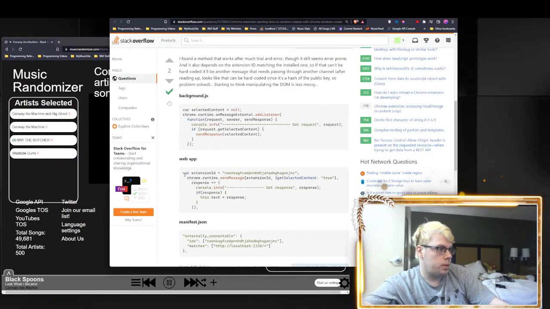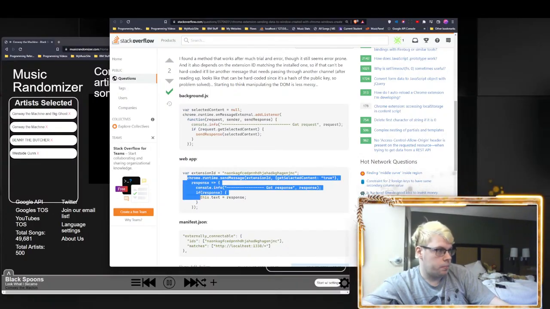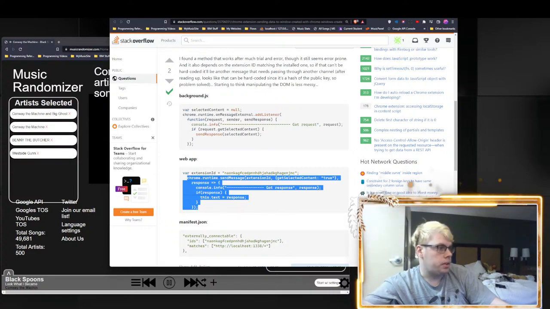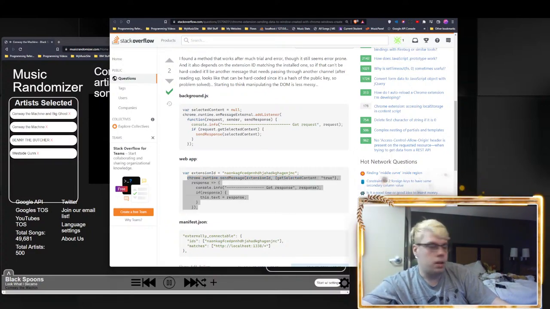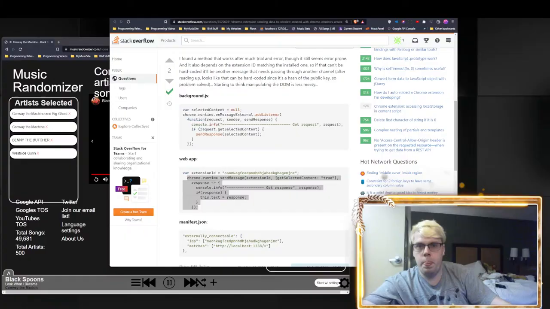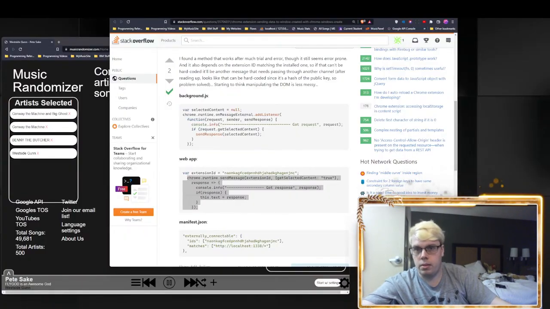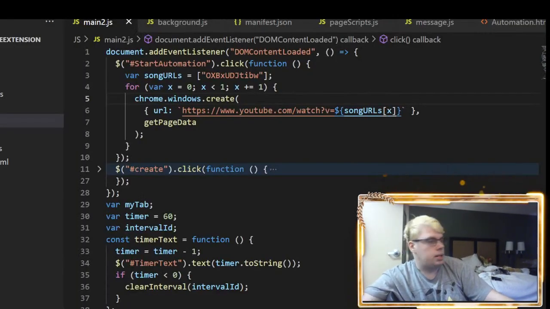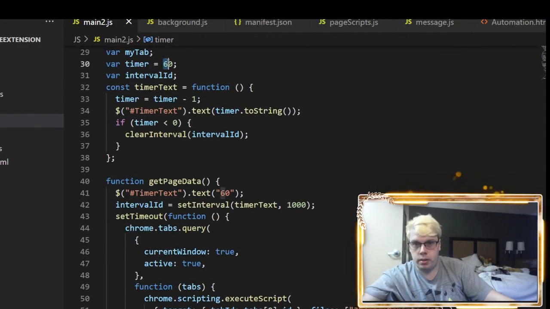On the web app, we send the message. Let me try and see if I can send this after it's loaded. And for the sake of time, I'm gonna change it from 60 seconds to 30 seconds, because yesterday I wasted a lot of time just waiting.